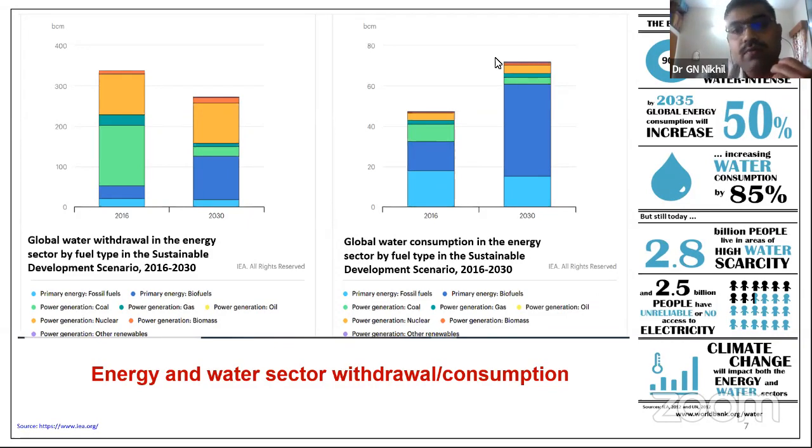So alternatively, we have to look for other kinds of biofuels or bioenergies where clean water usage will be minimum, and we will have a good amount of energy production. So in that direction, basically, I am working. So there is a water energy challenge which is also posted by the World Bank, that we have a challenge for electricity as well as for water, right.